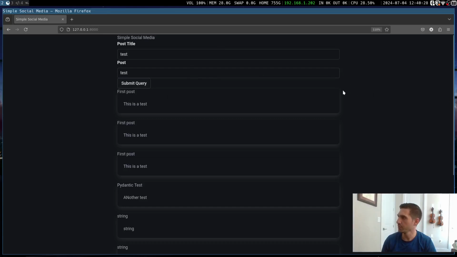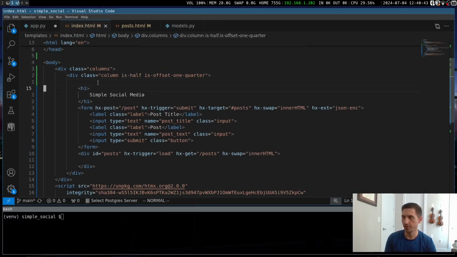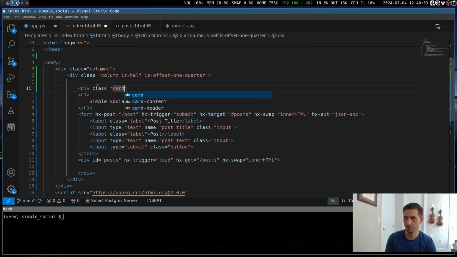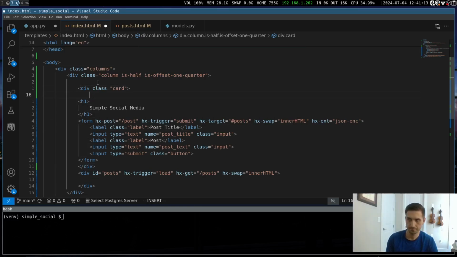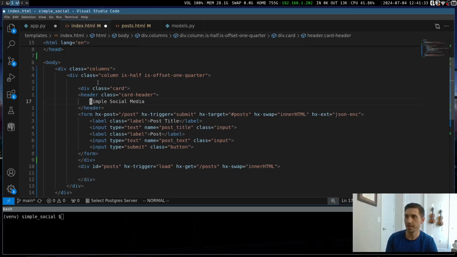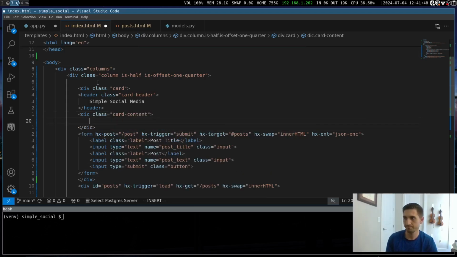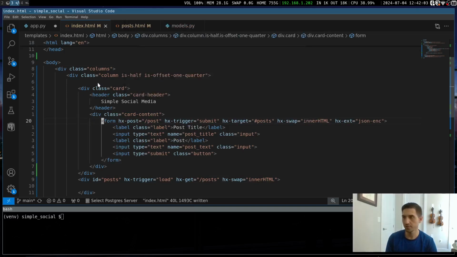So the next thing we'll want to do though is we probably want to also space this out. So for the form, I'm actually just going to wrap this up into a card as well. So let's go ahead and wrap that into a card. We'll say this is a card right here. We'll say this is a card header. Card-header. And we'll actually just take these heading tags away. And then we'll say this right here is going to be the class card content. And let's format this, and then let's reload and see how that looks for us.